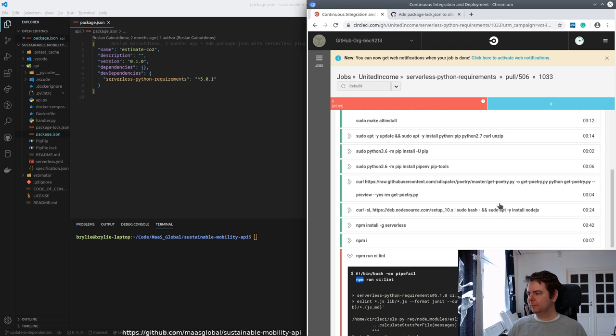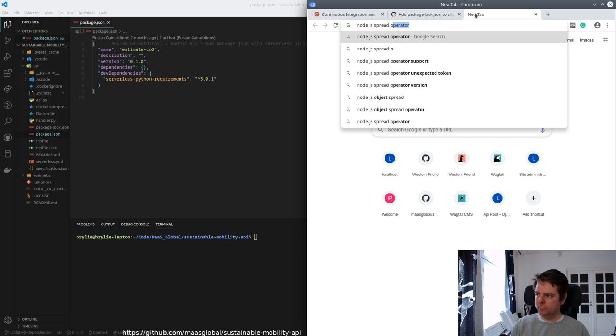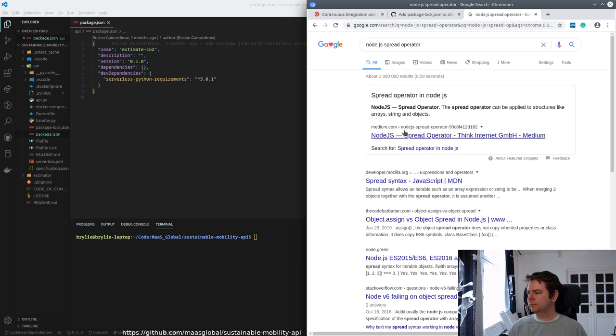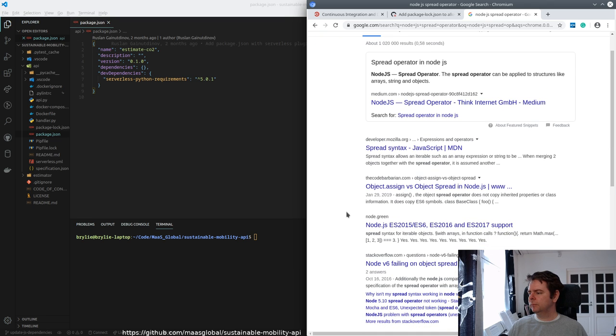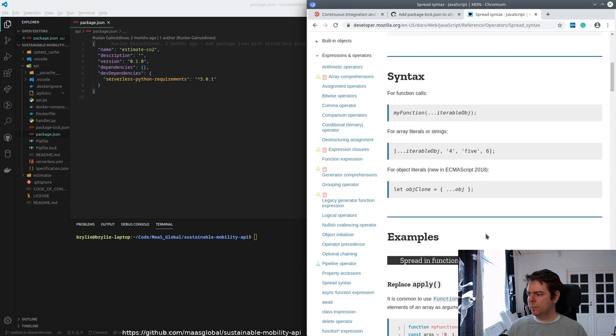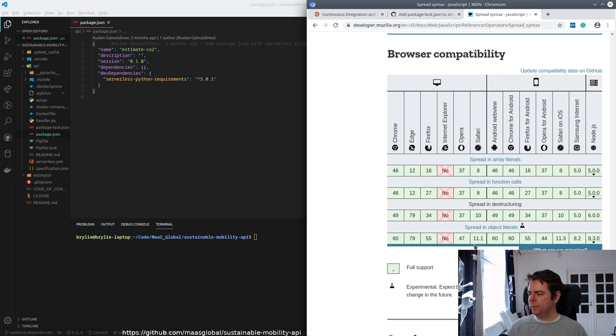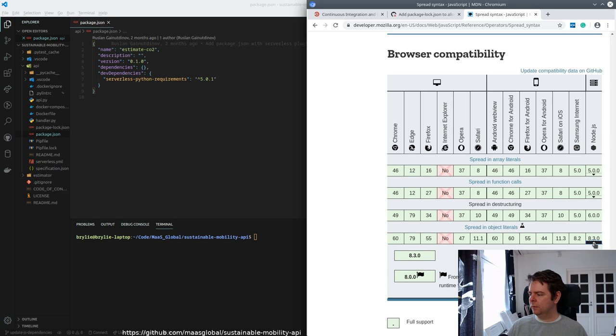They're also using poetry. Out of curiosity, I wonder, first, when the spread operator was introduced to the language, I don't know. This might be something I could fix in our pull request, if there's a later version of Node that supports it, or if you need Babel, a transpiler. This is browser support, but I was hoping Node.js has supported it since 8. So if we're using Node 10, that should be available, full support. What is this? It's behind a Harmony runtime flag. So this might be the case. We had Harmony.